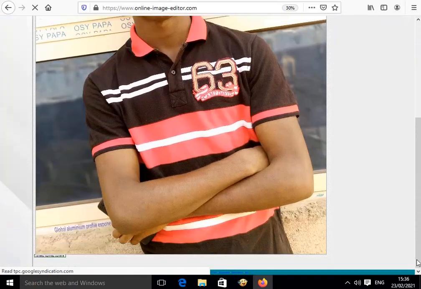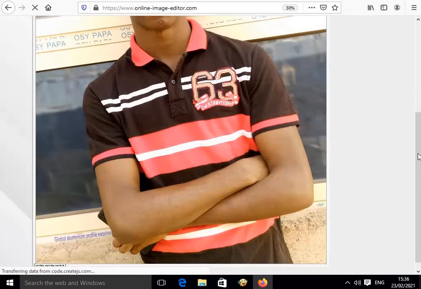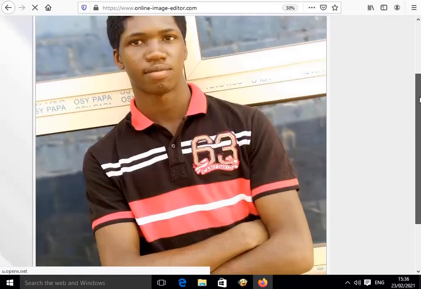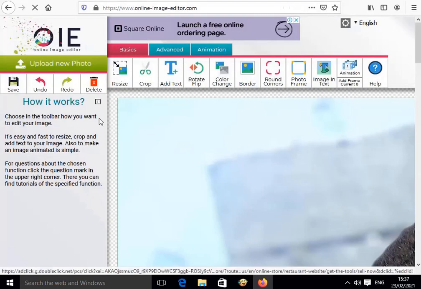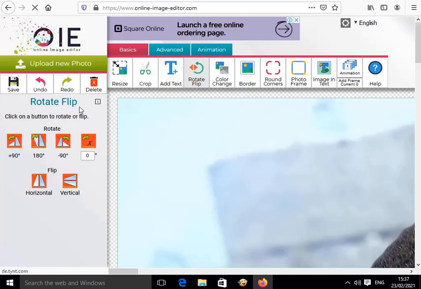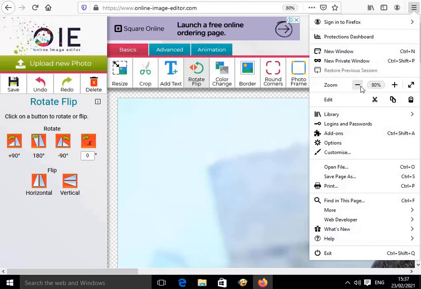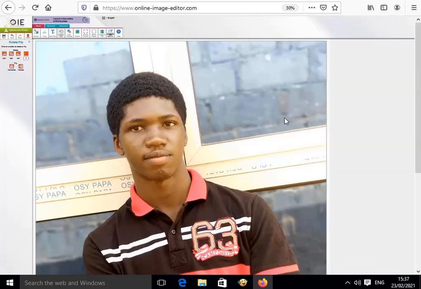Now I want to crop it and arrange it well. So first I want to reduce the angle, change the rotation angle. So you come over to rotate flip. Once you come over to rotate flip, this dialog will open. Then you can use all these parameters, all these tools here, but I prefer to use this angle sign, because if you notice in the picture, it slants to the left, so I need to rearrange it to the right.